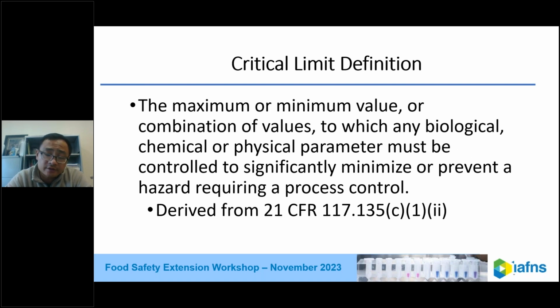I would say that this is the target for critical control points. It is a minimum or maximum value, or a combination of values, for a biological, chemical, or physical parameter to make sure the critical control point is well under control to minimize or prevent a hazard. This definition comes from 21 CFR. CFR stands for Code of Federal Regulations.